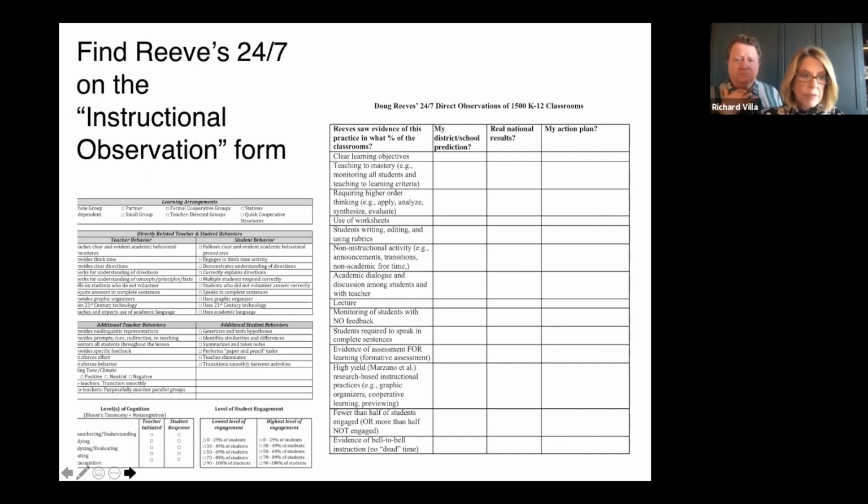So given the items, again, we're going back to these pages that you highlighted already. Given this Reeves information, we now ask you to go back to the form and examine it to detect any of the 14 Reeves items. Use a different color, if you would, to highlight those items, either manually or with your computer. We chose green. Don't forget to include on your legend which color you identified as the Reeves 24/7 items.